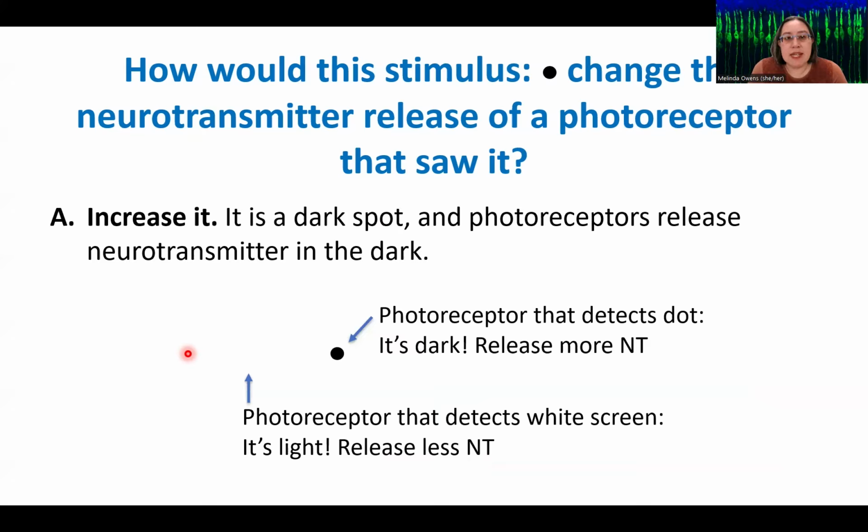And so that means the next neurons in your retina and eventually in your brain can tell the difference. They can tell the difference between the dark text, where the neurons are more active, releasing more neurotransmitters, and the white background when it's light, where those photoreceptors are releasing less neurotransmitters. And so in that way, they can interpret this information and know, hey, over here there are dark shapes, and over there are just the white background.